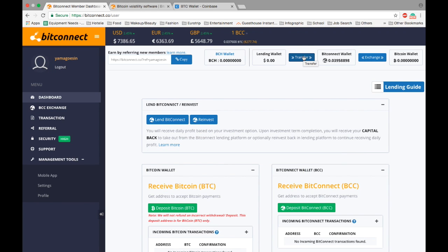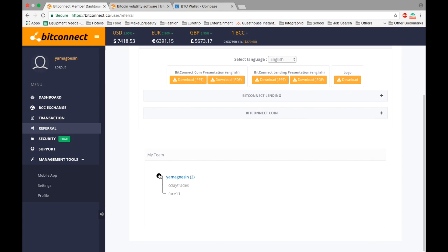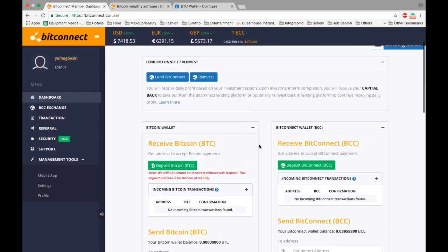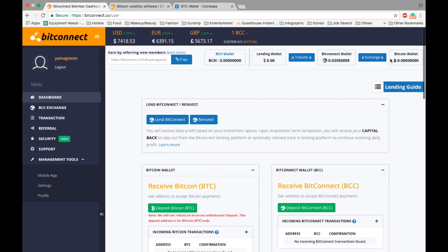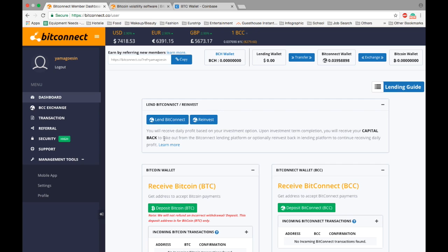So you see that, guys. I'm gonna receive my interest. I'm gonna receive money from the referrals. I'm gonna move more money in there to accumulate more interest daily. And as that comes in, I'm just gonna reinvest to accumulate more interest per day. So that's the tutorial on how to get everything started. If you guys have any questions, oh, excuse me, insufficient funds. God, it cannot loan. Insufficient funds.